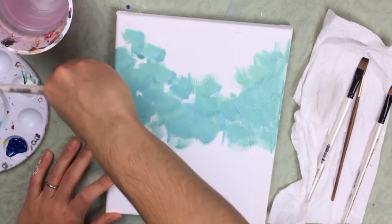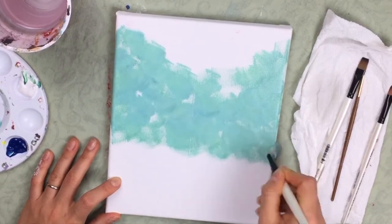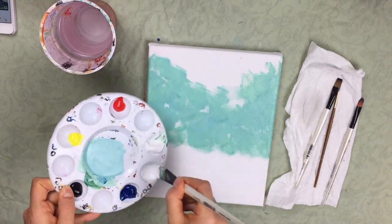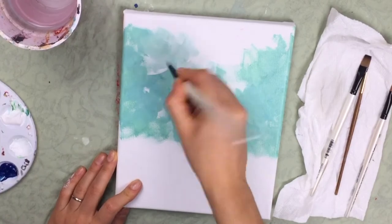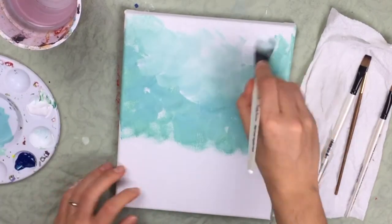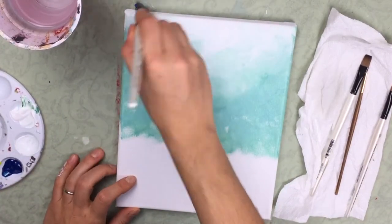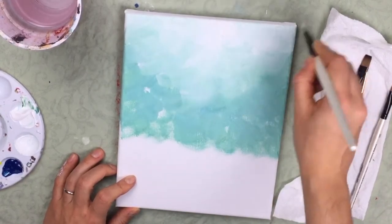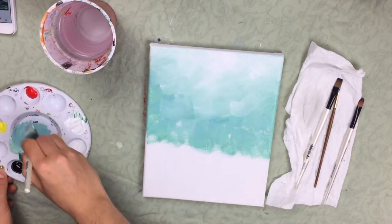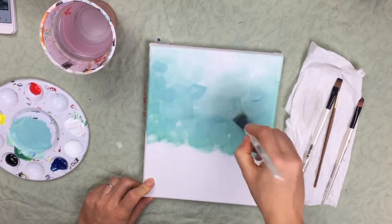Make sure to get the sides of my canvas as well. I'm painting to about halfway, a little below halfway actually. Now that I got my color in there, I'm going to add in a lot more white. I'm not really going to clean my brush — I still want to have that color in there, I just want to go ahead and lighten up back here. I've heard from another artist that you want every element to share the same color throughout the entire painting. That's why I'm not cleaning the brush — I just want to keep that same color happening. And I can always go back into that sage color and reapply at certain points just to make it a little stronger.